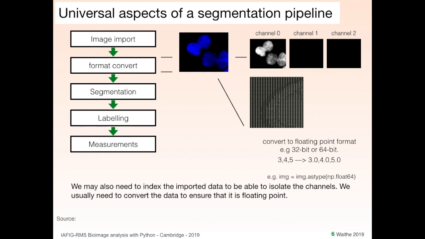And then again, you may decide that you want a 32-bit or 64-bit format for your image, so you'll convert it into a floating point format so that when you do processing, you don't lose precision when you start doing divisions and multiplications and things like that. The floating point is a safe format for when you're doing mathematical operations on an image. The constraint is, as you heard, that it takes more memory, and it could, in theory, be slower if you were doing tens of thousands of images. But if you want to be careful, then it's routine to have a step where you convert generally from an 8-bit or a 16-bit into a floating point format like 32 or 64-bit.